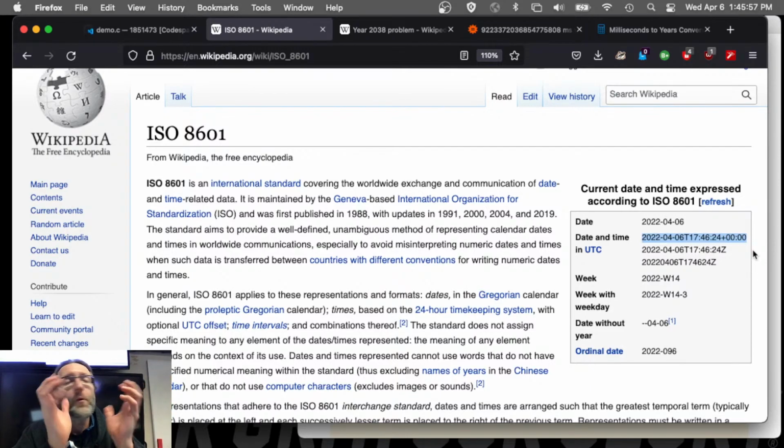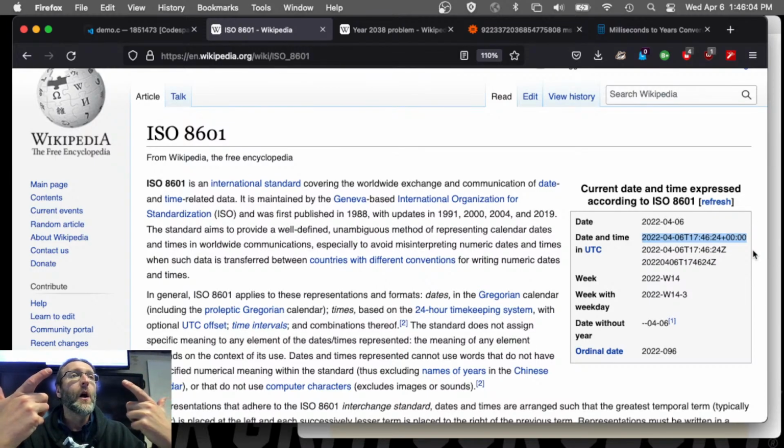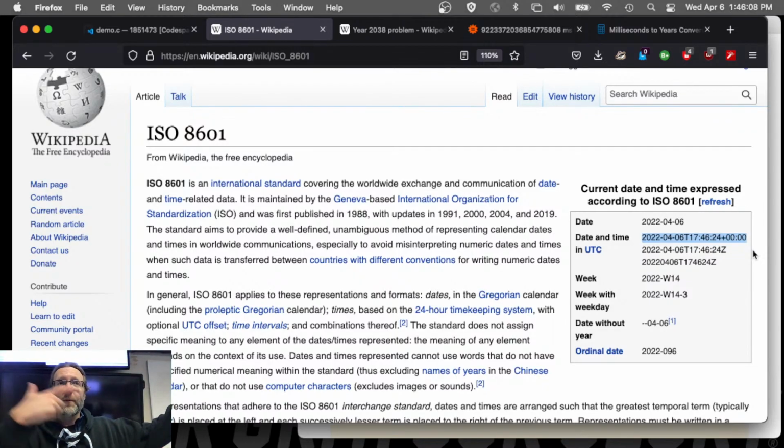So it's a universal way of representing time that is also lexicographically orderable. If I've got 2 of these strings, all I have to do is a string comparison to tell whether this time is in the future relative to that time. So a very clever way of representing time that is also orderable if you treat it as a string.